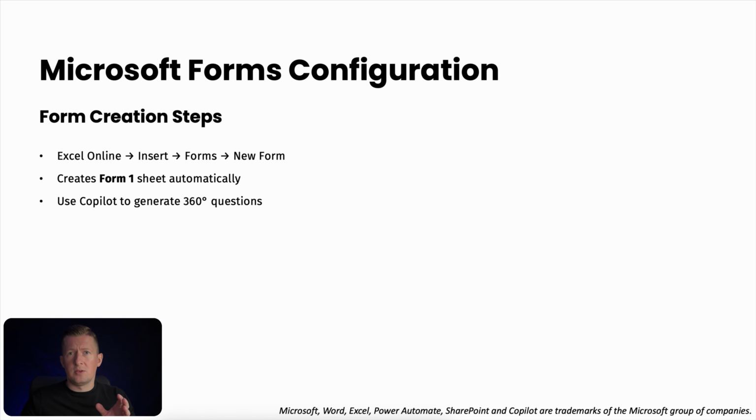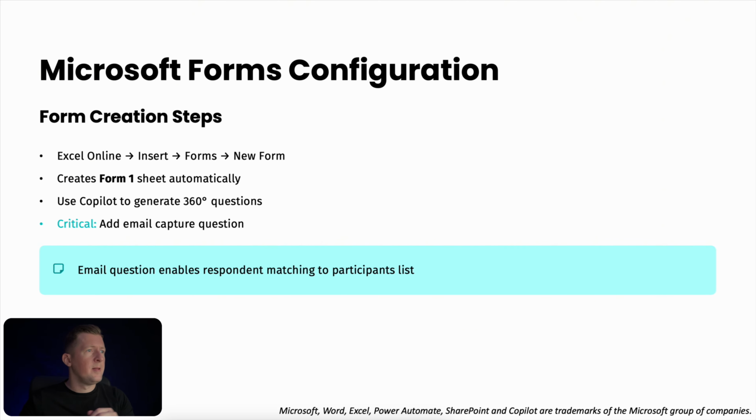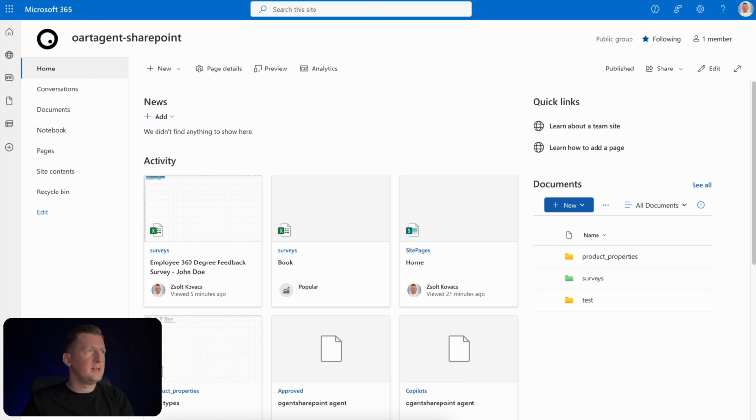After that we are jumping into the Microsoft Forms and will generate with Copilot itself a 360-degree employee survey. And at the end we are adding an extra question to capture the email address of the participant who is answering the survey. In this way we can send it to anyone via a link to fill out the survey. This is crucial. With the help of the email address input we can monitor and track the statuses. Let's jump into the SharePoint site and let me show you how you can set it up.